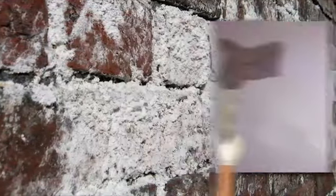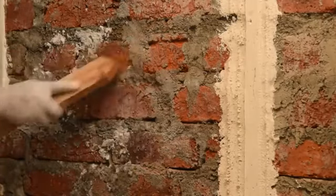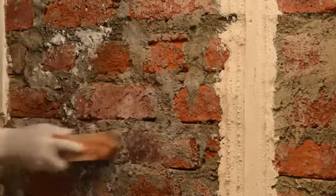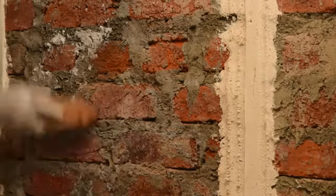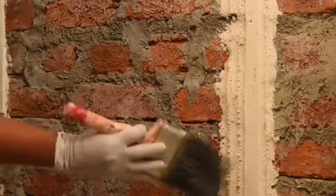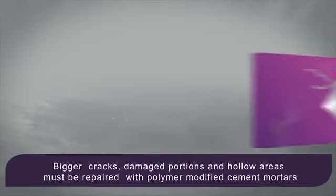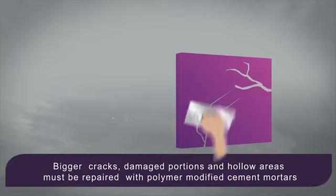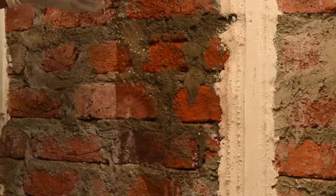Cement plaster should necessarily be removed from the affected areas up to the brick level. Ensure that the surface under treatment is strong enough and is clean and free from oil, loose materials, salt deposition, and is in saturated surface dry condition. Masonry surfaces should be fully cured prior to application. Bigger cracks, damaged portions, and hollow areas must be repaired with polymer modified cement mortars.